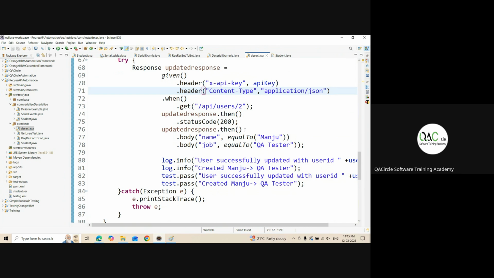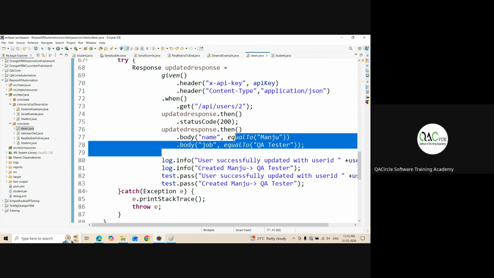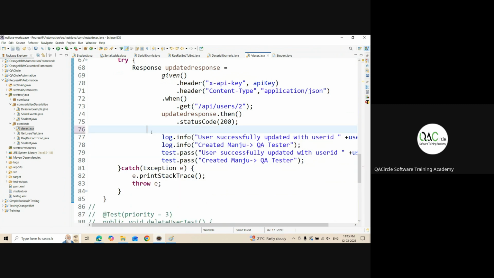So the update response, then okay. 200 will be okay, but here we don't have to check the user and password. That's all right. We just need the status code.